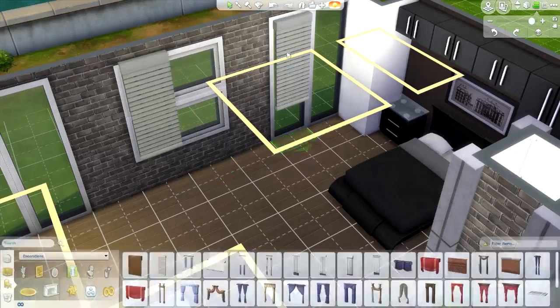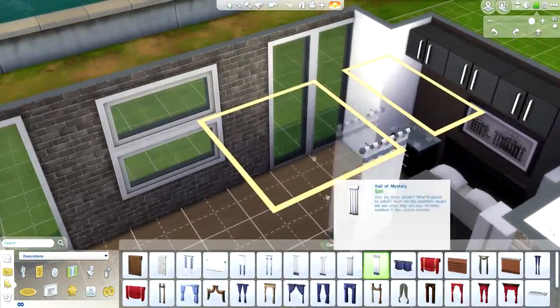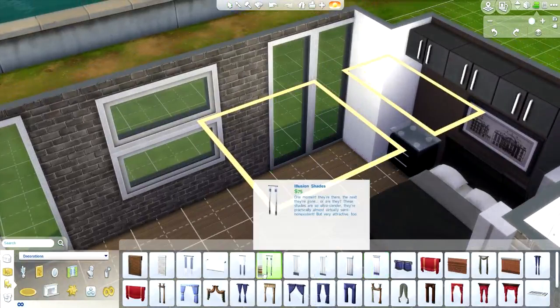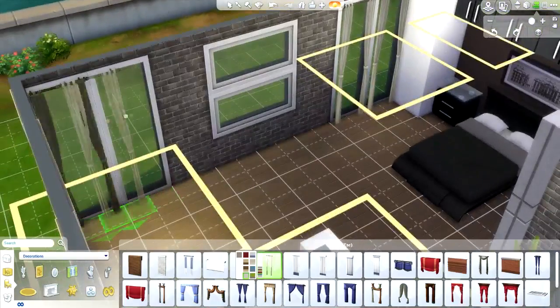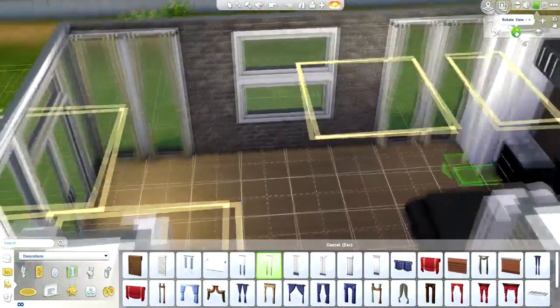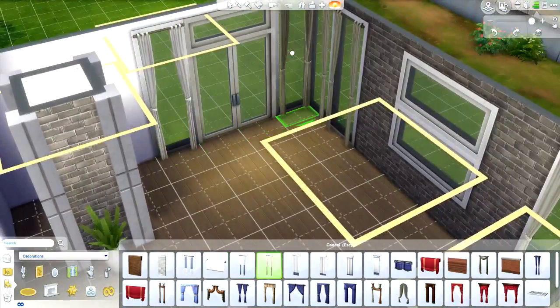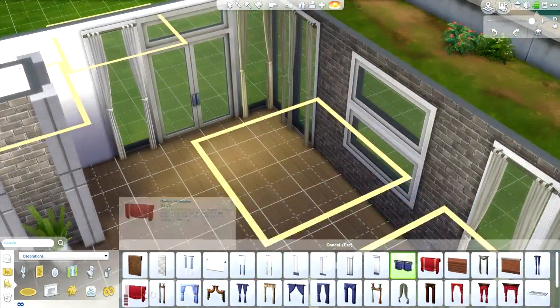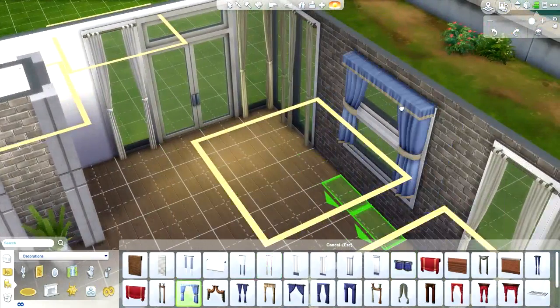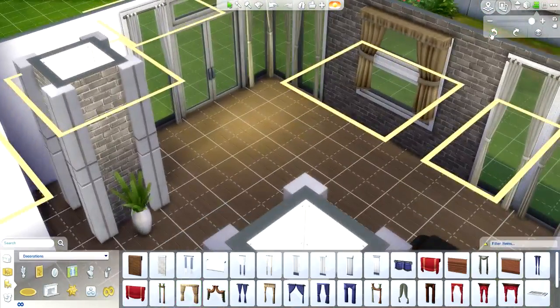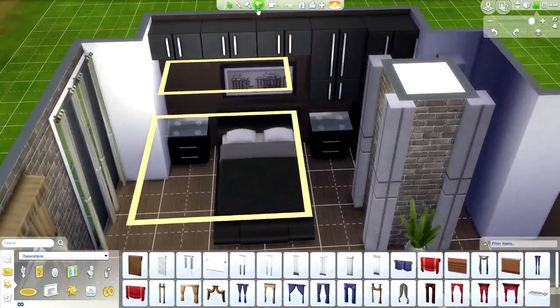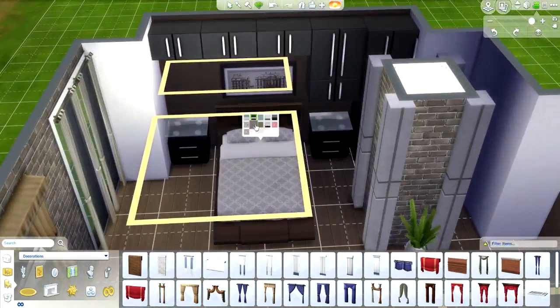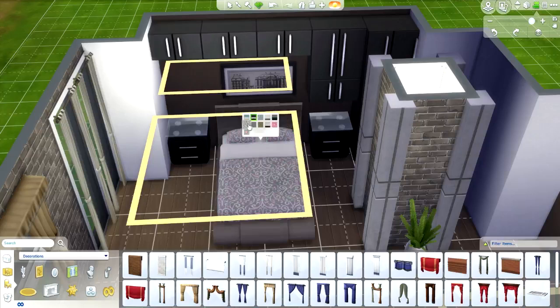I was going to go with these blinds for a little bit, but then I decided against it. I thought it was blocking too much of the sun from getting in, and especially with a bedroom with these nice open windows, you kind of do want to see out. So I decided to go with these curtains. They do look quite nice, and as you can see, I've used the debug lights to make them look a little bit lighter. And then I've gone with a two-piece curtain just over the larger window.